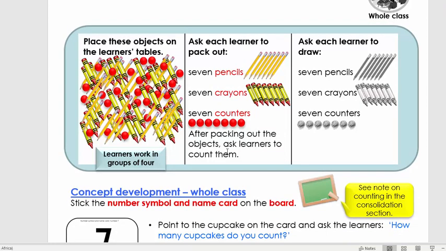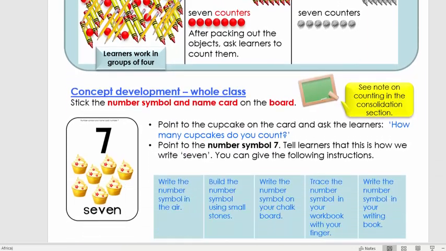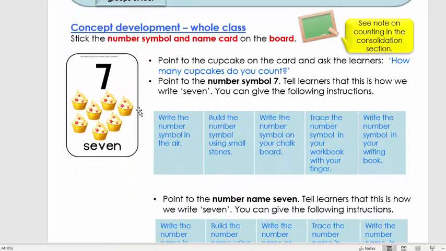Welcome back. We're going to look at the number 7. Now, here you got your number 7. We also got an SATeacher e-resources. We got posters that you could print out, or you can just use this one on your screen. So this is 7. Let's quickly start by asking how many cupcakes are there? Let us read the word 7. You can also pause and ask the learner to spell it.